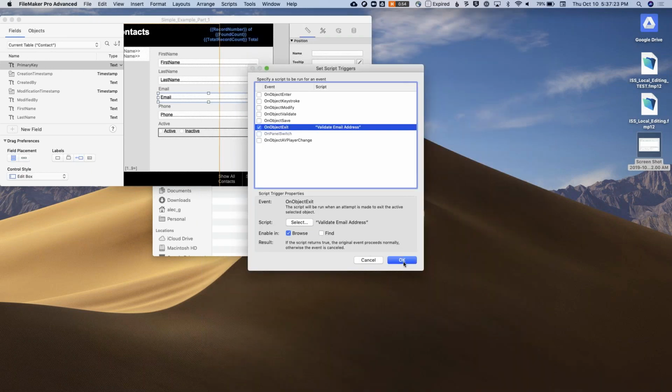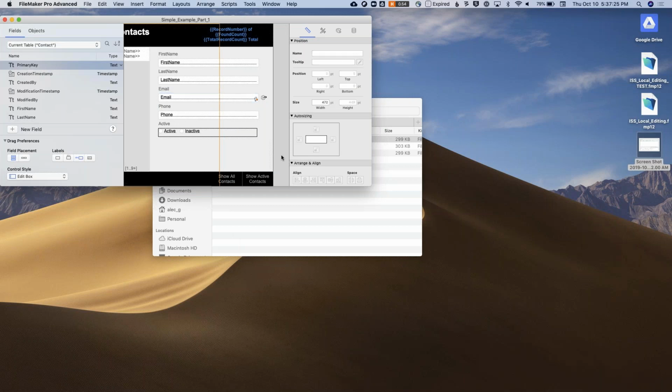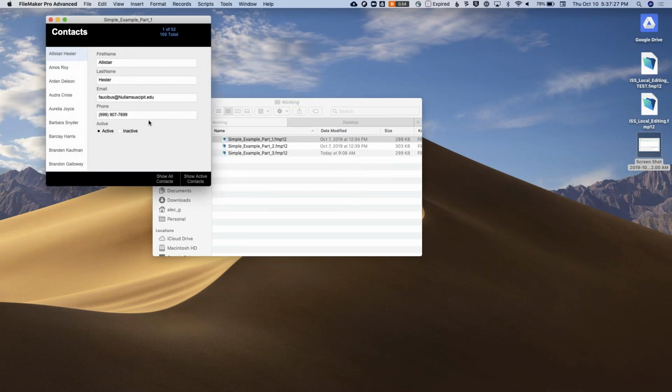But I've pre-made a script called validate email address that will work for us here. And you'll see that now if we try and put in an invalid email, don't ask about what the validation is because it's super basic. But yeah, we put an invalid email, we just get stuck in the field, right? If we put a valid email in, we're good to go. So that's our kind of innovation we've added to the system later for the client. And they're happy with it.